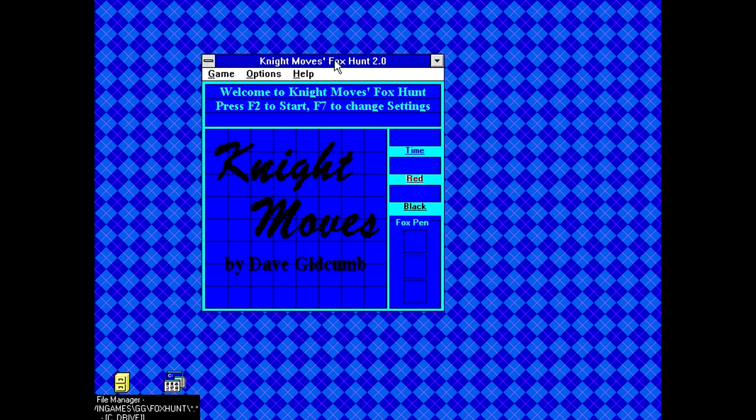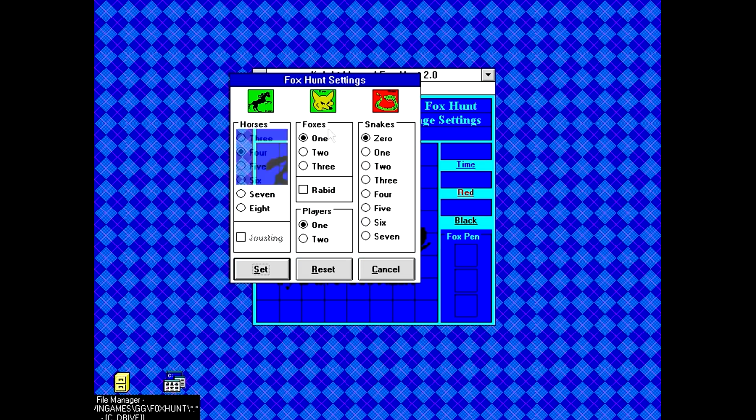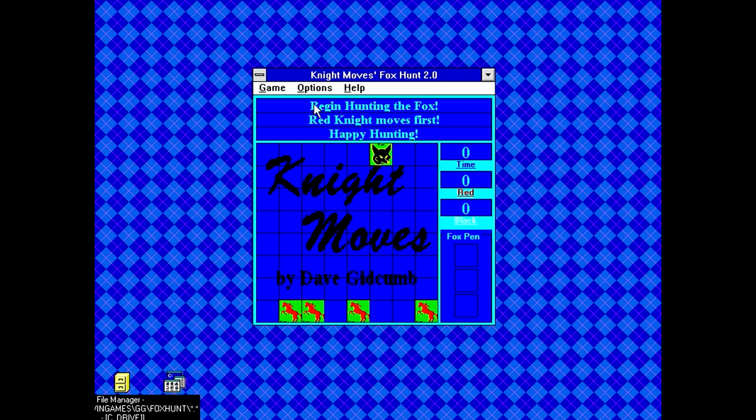Okay, so this is not what I was thinking it would be, so that's good. But now I have no idea what we're dealing with. Settings. Okay, so we got horses, foxes, snakes. And we can make them rabid. Ugh. I guess I'll just leave it at default for now. Oh, and it already started the game.